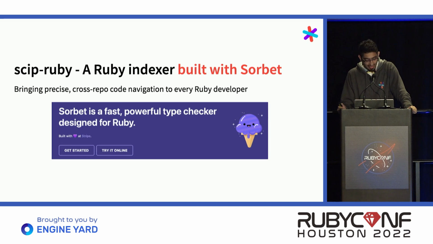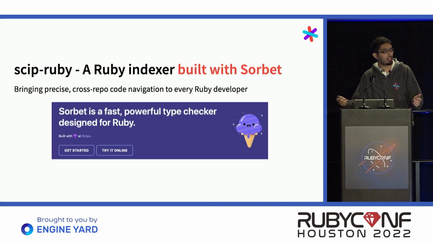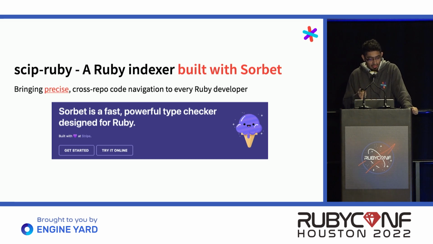And I know in the opening keynote, Matt mentioned that performance doesn't matter that much for some cases. But in this case, for us, Sorbet's performance is an important feature because customers can have very large code bases, right? And ideally, we would index each and every commit, so you can just navigate without having to think, oh, am I on the main branch? Am I on a different branch? Something like that.